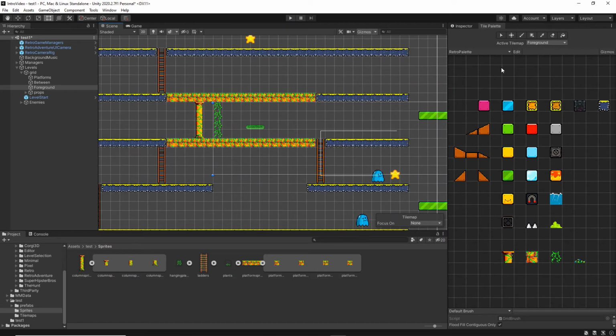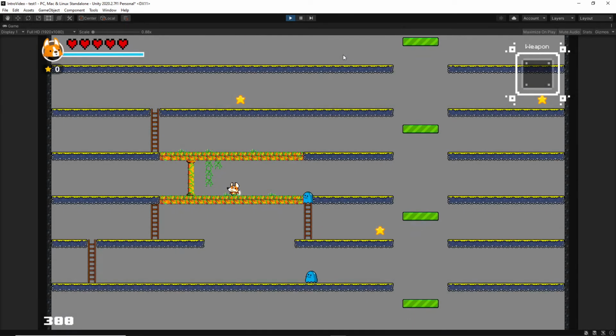And I'm going to take one of them off, and I will add another. I'll also add my plants in the foreground, which should also be in front of my character. There we go. So we're slowly starting to decorate the level.